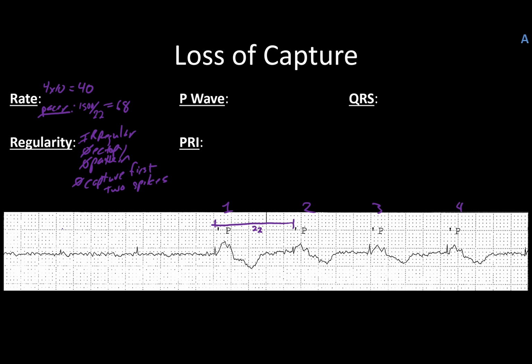And so this right here and this right here are the pacer spikes that didn't catch. And so we have no capture. How do I know that those are pacer spikes? Well, if you look at the subsequent beats, you can tell that that sharp depolarization right there matches exactly where the pacer marks are on the remaining beats with the strip. What I'm missing is, of course, the big QRS following it afterwards. And so that's basically how you recognize that you've got a loss of capture scenario.